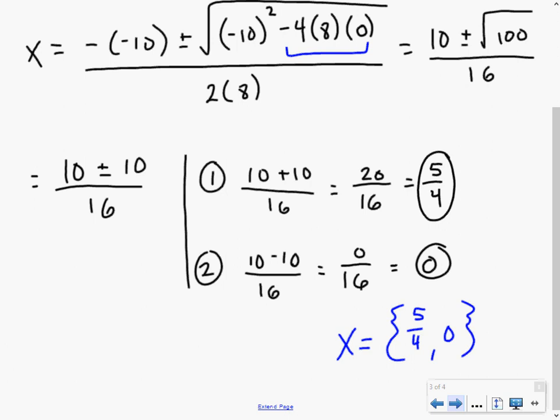Now, something to be on the lookout for. You now know how to break down square roots. So if we end up with something that's not a perfect square under a square root, you would break it down like we have previously. And it's possible that it could be a negative number. So it is possible. You can end up with imaginary numbers as part of your solution.